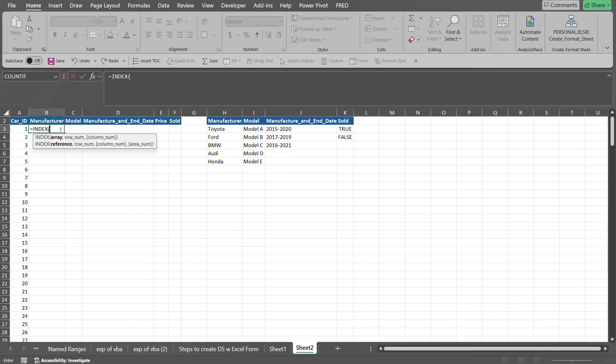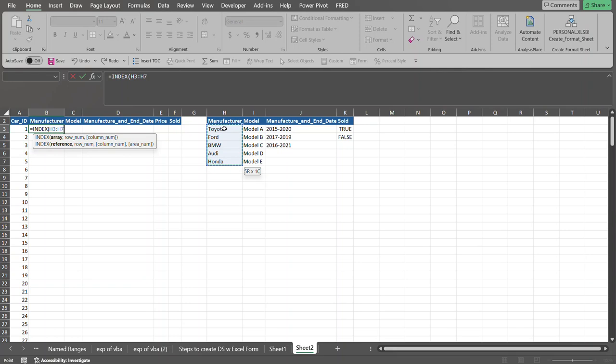tab into it. Now the array, basically the first argument to the index function, is the area that you're going to be able to select your values from. So we're going to click on here, Control Shift down arrow, and then we're going to fix it.